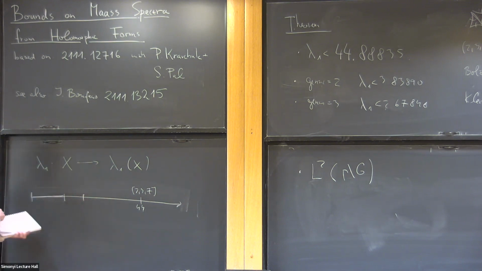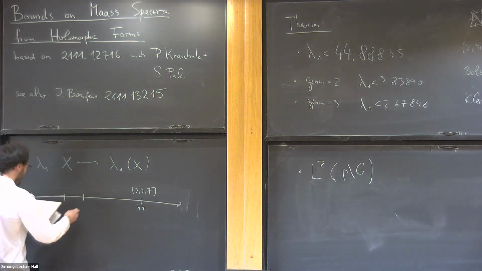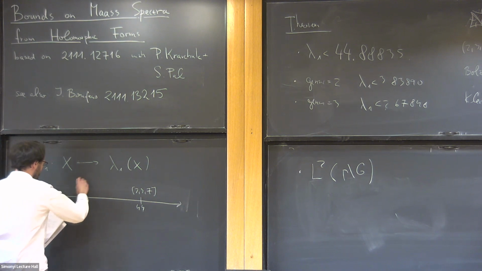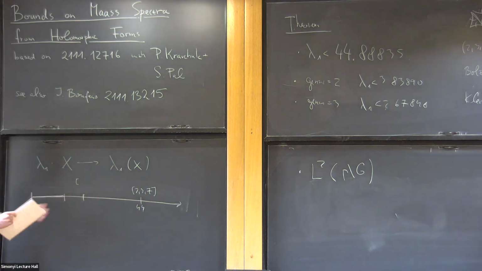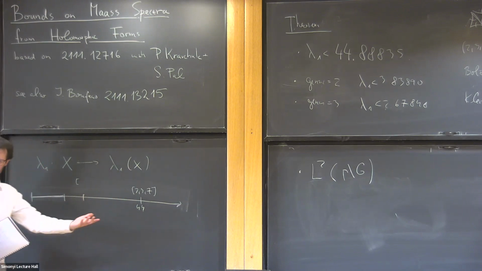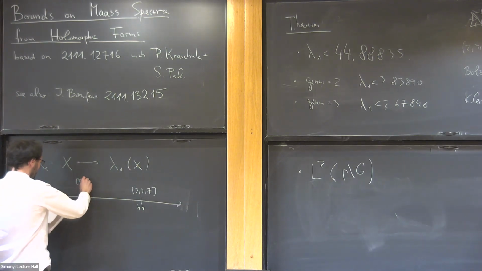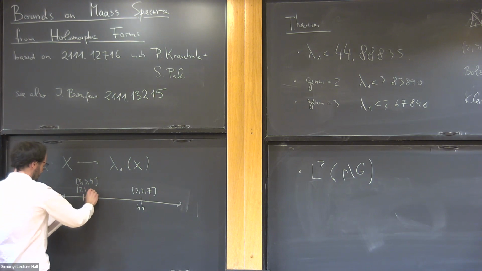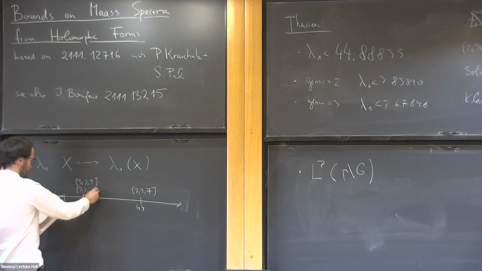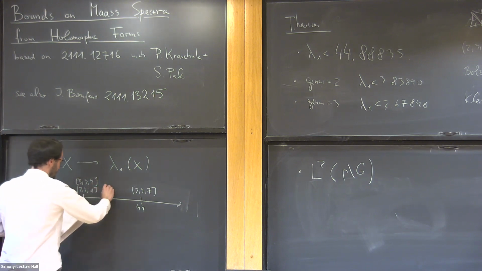Let me just make sure that I don't screw this up. Okay, then the isolated points must be 3 punctured spheres, because everything else has moduli. The 3 punctured spheres have orbifold orders 3, 3, 4, which is actually the same as the 2, 3, 8. This one is a double cover of this one. And there's another one which is 2, 4, 5.